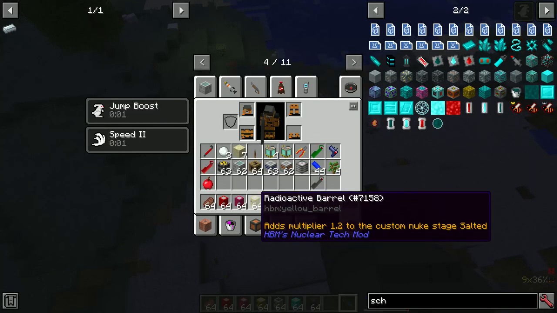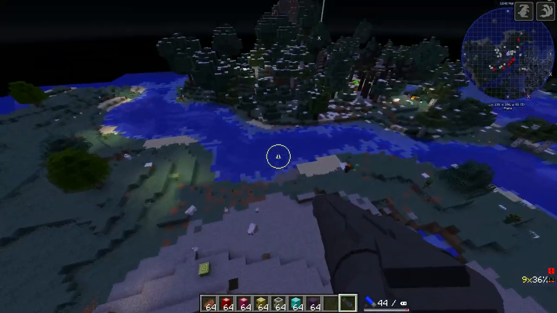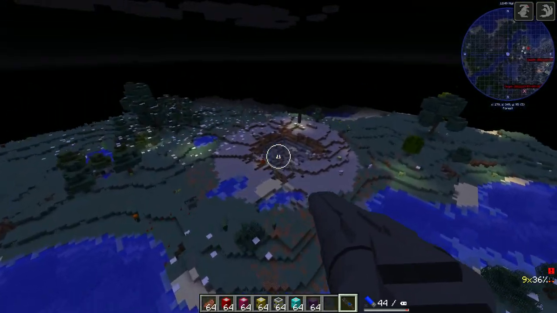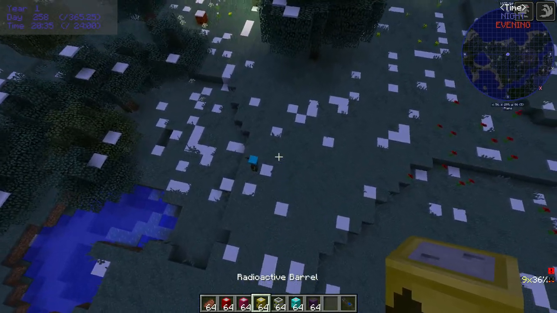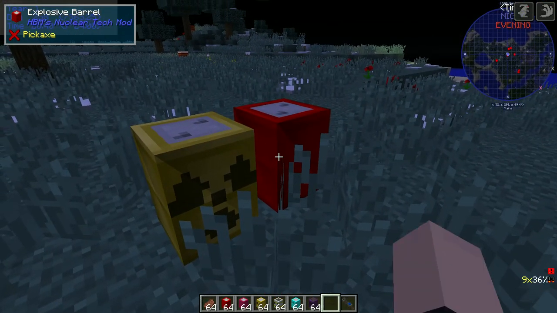So, this one is less explosive than this one. Or maybe it's just like the air. No? No, it's bigger. Look at that. That's a wee little thing. This one's huge. Do not use. Do not let vitrified barrels explode, or it's going to vitrify your base. Gosh, dang. All right. Vitrified.